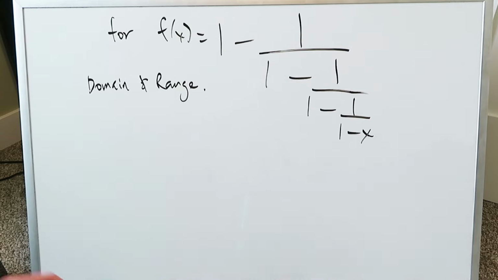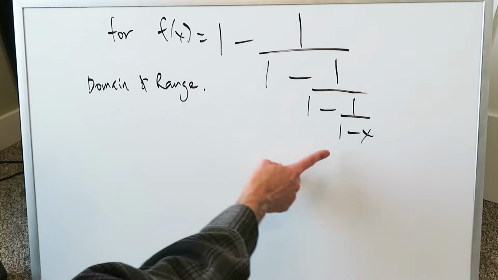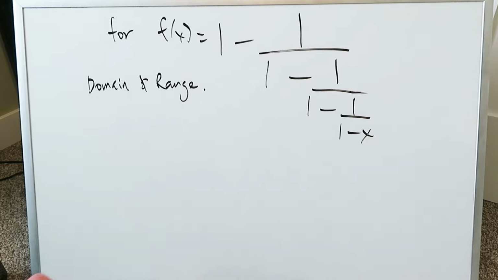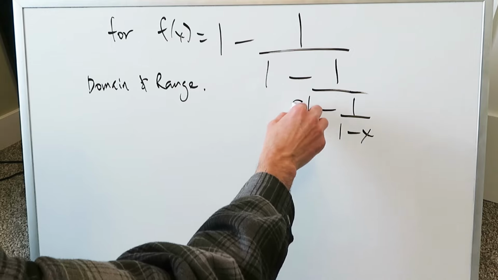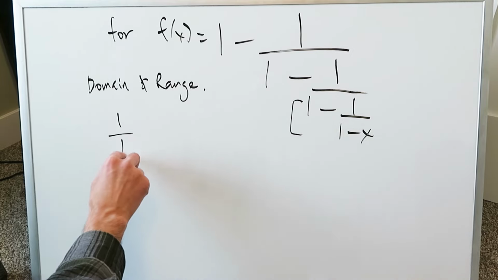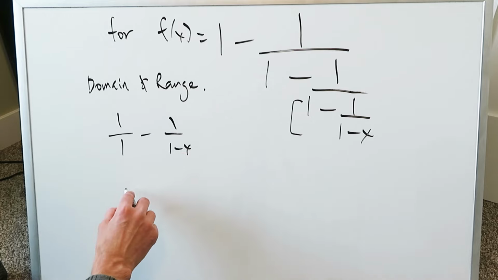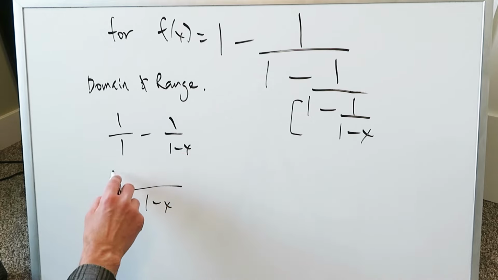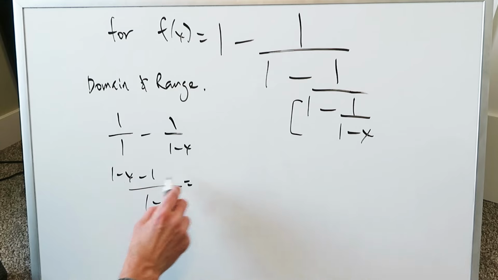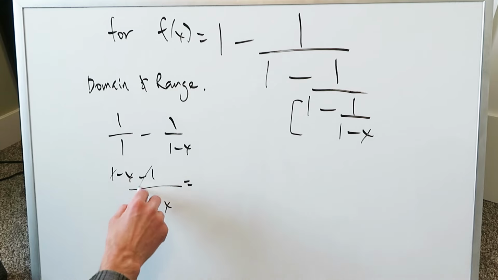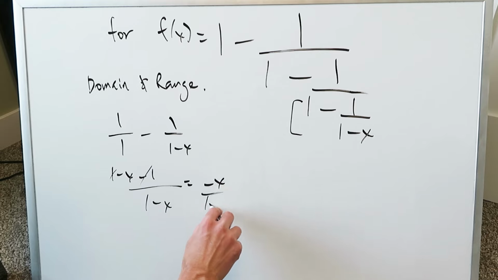The best solution here can be obtained by simplifying this, working from down up. And you would have to do that. If you're looking here just at this part right here, you have 1 over 1 minus x, and you'd have to work this out. You do a common denominator, which is 1 minus x, and then you'll have 1 minus x minus 1. These ones will cancel out, and you'll end up having minus x over 1 minus x.